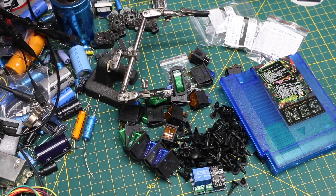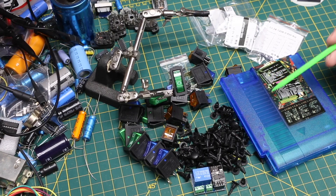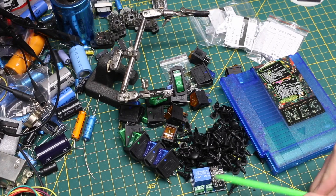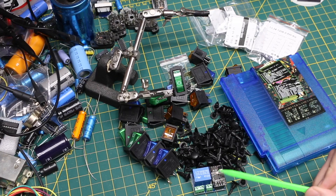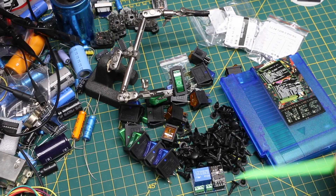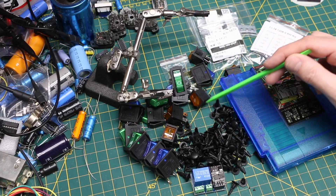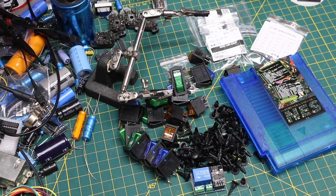I think I can say this is one of the more fun mailbags I've done in a while — obvious nostalgia, something more practical getting the ESP working as the doorbell extender, miscellaneous parts, and upcoming project parts with these lighted rocker switches. Thanks to Patreon and channel supporters for helping make this possible.